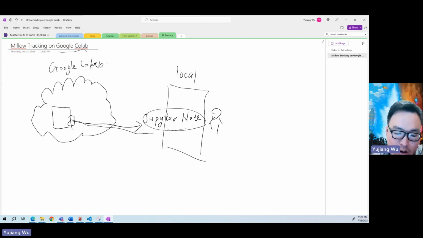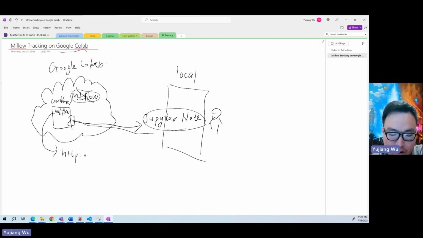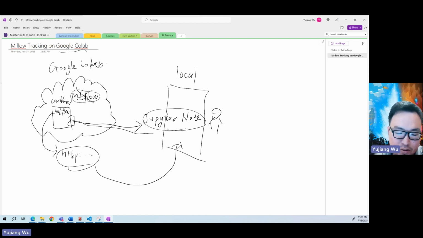Because of that, if you run MLFlow here, actually you would not even be able to run it here. You might only be able to run it inside the container. No matter what, there's a lot of trouble, because if this tracking gives you a URL, HTTP, whatever, and you grab that and paste it on your local PC, it won't work, because this only makes sense for the cloud machine container.